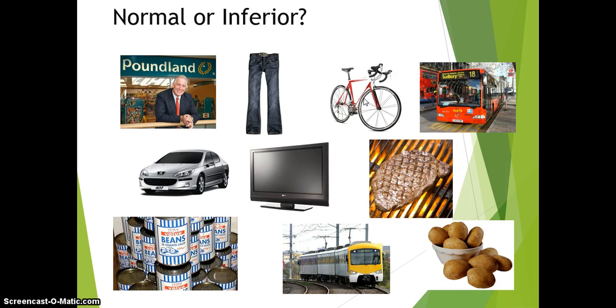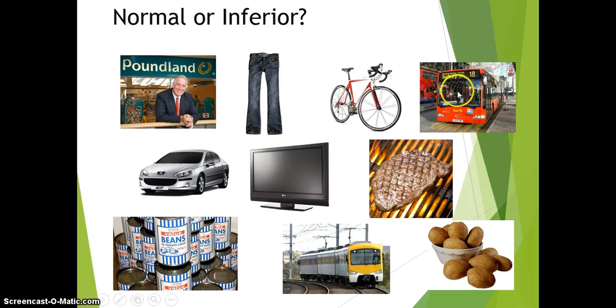Now, bikes, we have to be very careful, and this is a tip for you. You have to be very careful when you're talking about products, because bikes, there's so many different types of bike. So to say all bikes are normal products is not actually true. It depends what type of bike. If it was a cheap bike, then that would be an inferior good. If it was one of those really expensive mountain bikes that you can get for sort of £5,000, £6,000, £7,000, that's going to be a normal good, because as your income goes up, you'll demand more of that type of thing. So you've got to be very careful.